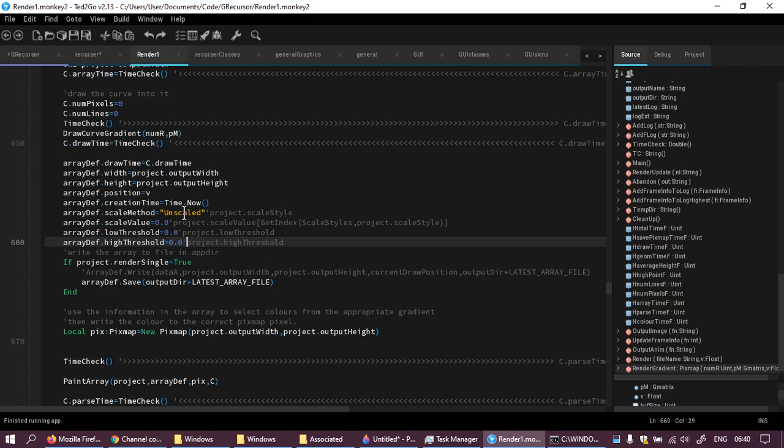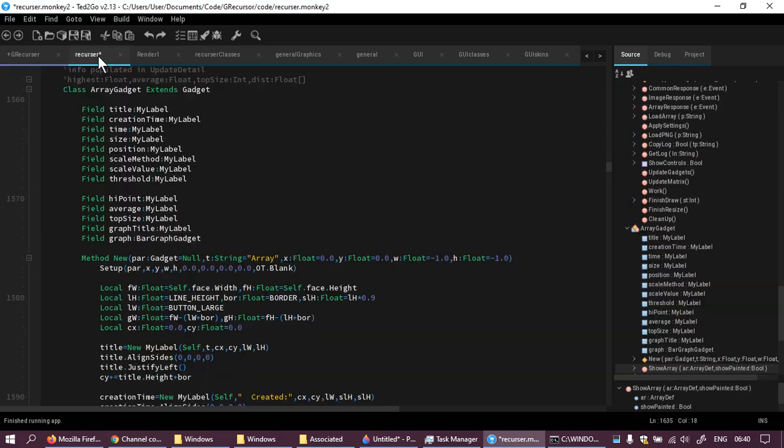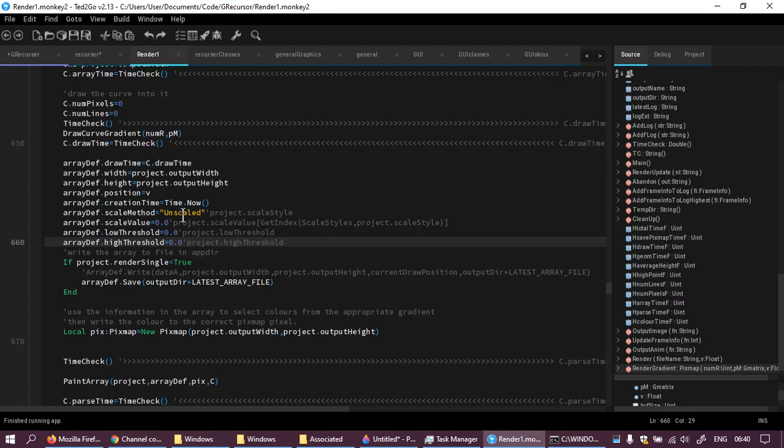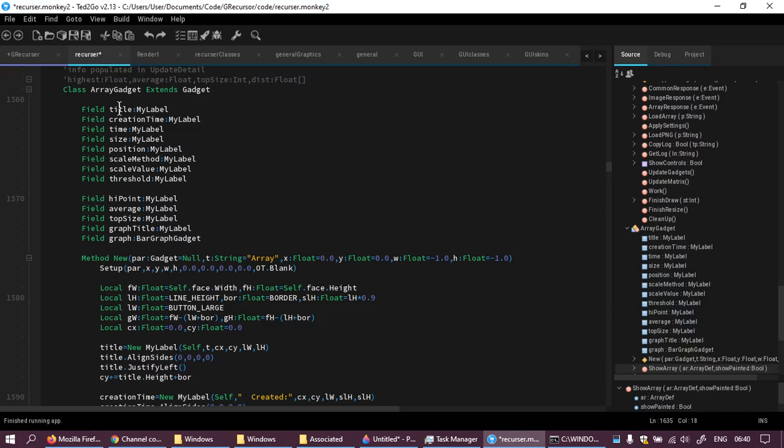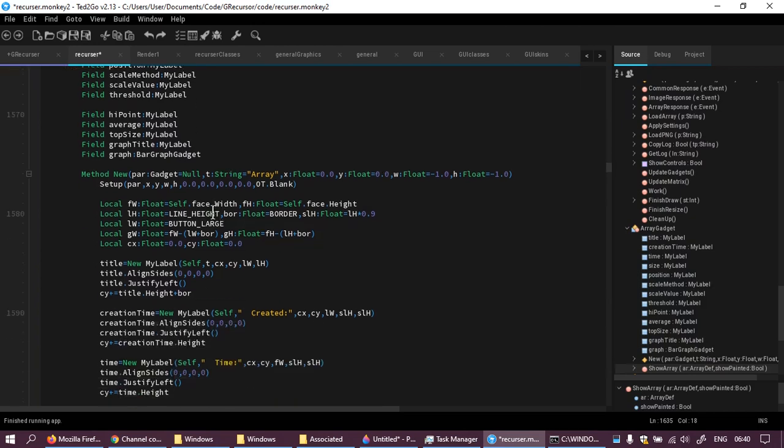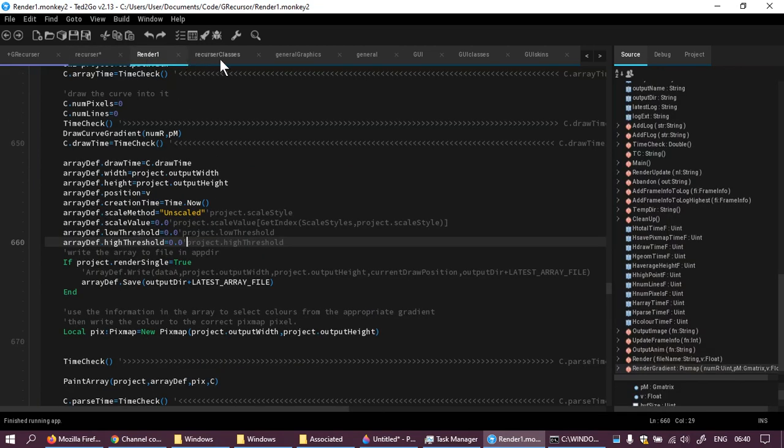The reason I'm hesitating here is because of the top gadget as it is loaded. Just because the latest one is unscaled doesn't mean the one you're about to load, the one you're actually displaying here as loaded, is unscaled.